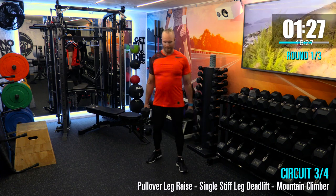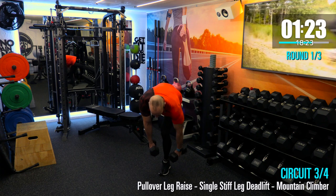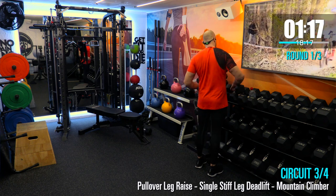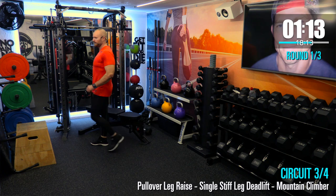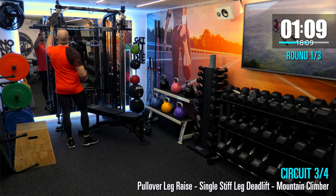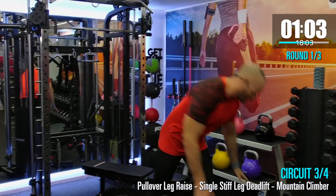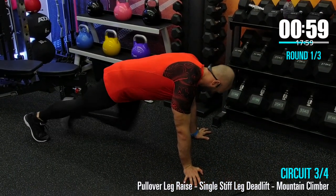Yep. Get your balance. This is not always easy. Relax. Down. Let's go down to the mountain climbers. Knees are just up, up, up, up.